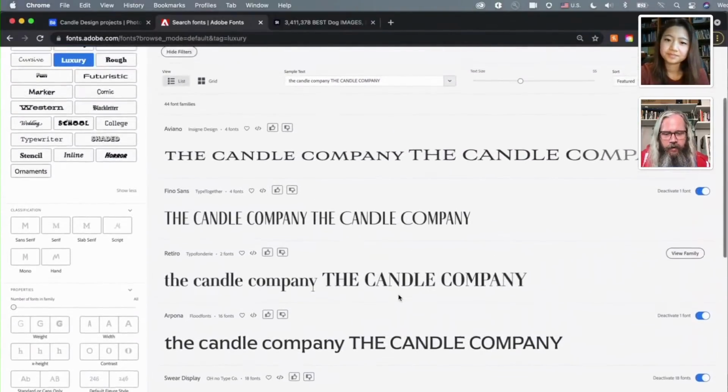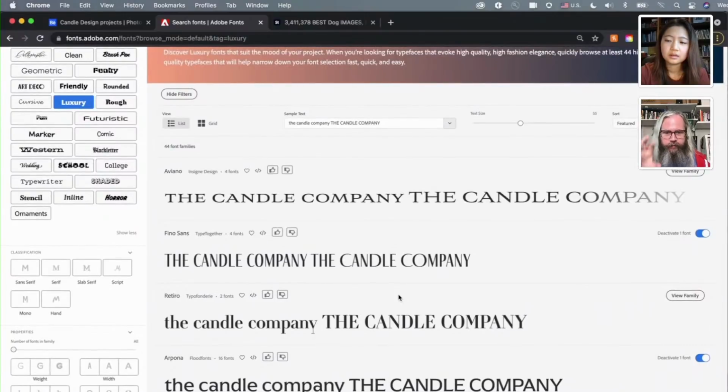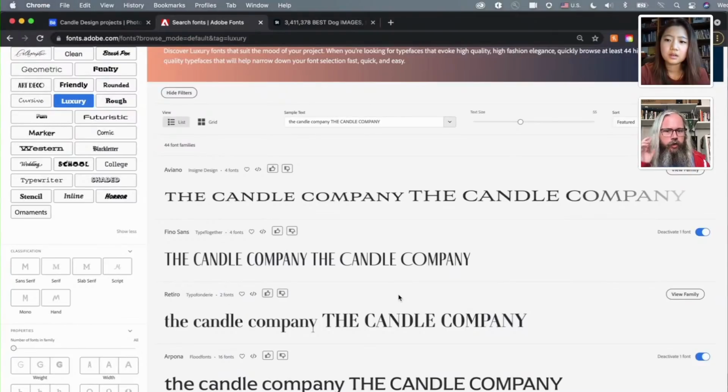So this is the luxury tag. And it's funny, because with the clean tag, I feel like you do see a different vibe between the fonts. There's a much more unified look under clean. There's a lot of sans serifs, where there's a lot of serifs here. I think both would work. These are more, I guess, professional or elegant, where the other ones are elegant too, but it's more simple and minimalistic, I would say.